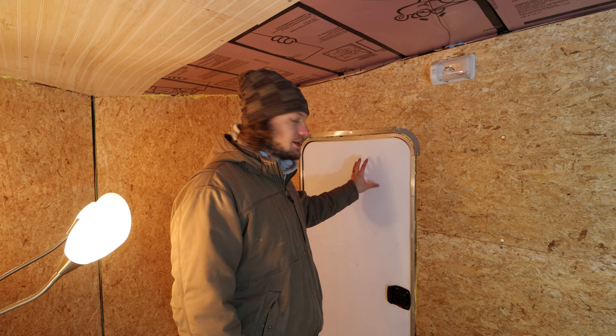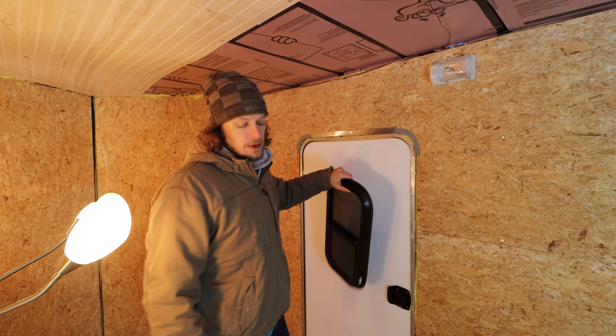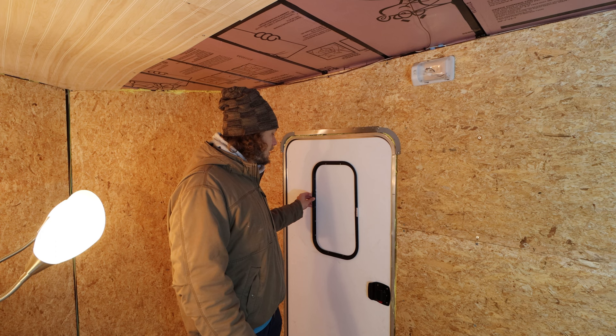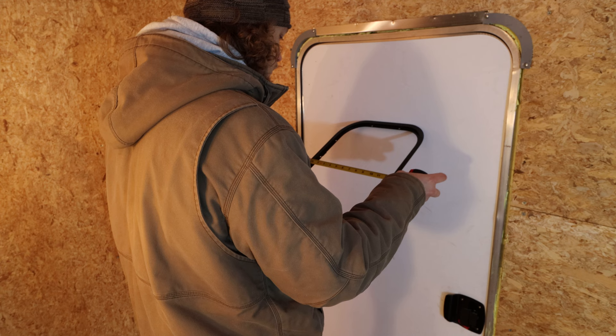So it's been a couple weeks since we installed this window over here. I've just been busy with work and stuff and haven't gotten back to it, but we're going to install the door window now. Sorry about the hum - I've got a little space heater running, seeing if we can hold any heat in this thing. This one should go quite a bit easier since there's a lot less stuff going on in just the door. We're going to trace the frame on, cut it out, pop it in, and it should go that easy.